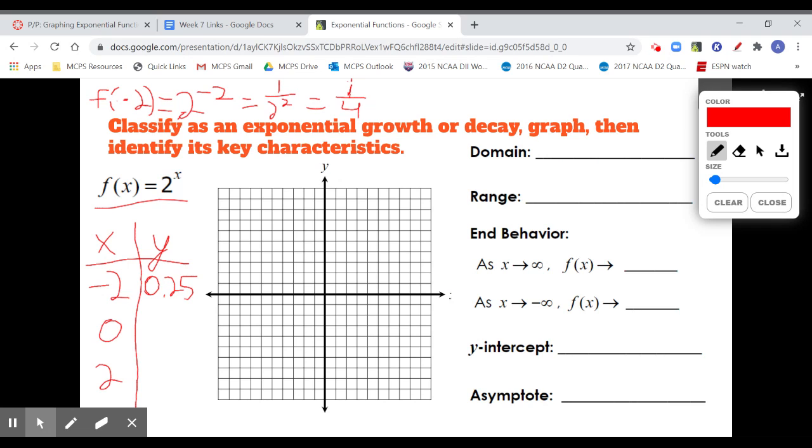After I'm done with that, I'm going to find f of 0, or basically what is the value of the function when x is 0. So f of 0 would be 2 to the 0. Well, anything to the 0th power is 1. So I know that my answer there is going to be 1. And then my last point has x value 2. So I'm plugging in 2. I have f of 2 equals 2 to the 2, and 2 to the 2 gives me 4. So that gives me my point. Now that I've finished filling in this table of values, and just for reference, always pick at least 3.